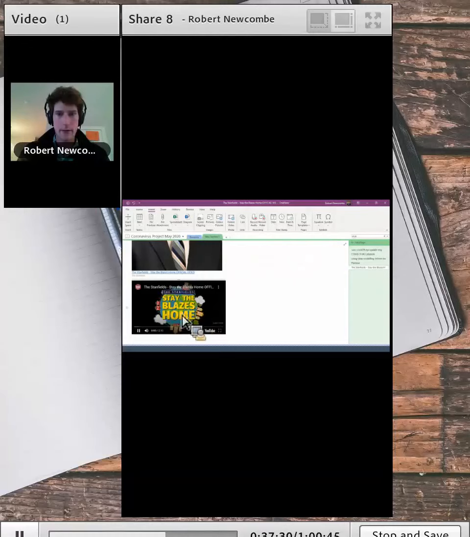And if I just copy that YouTube link in, it's going to insert that video right into OneNote, and you can play the video in OneNote. So that can be very easy. So again, you can see that you can get all of this information and sources from all these different spots and put it all in one place.